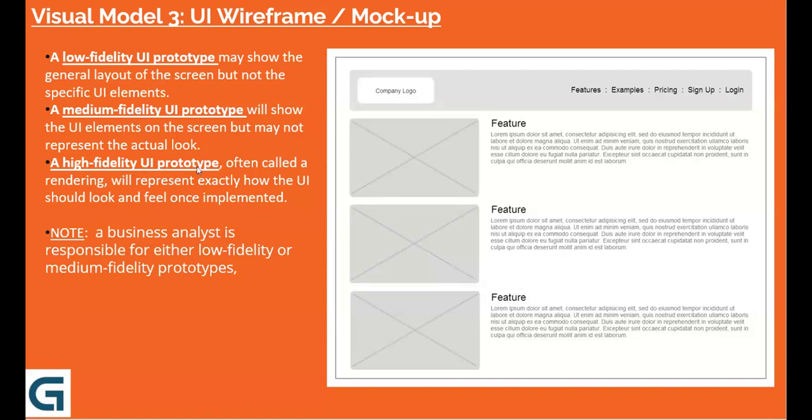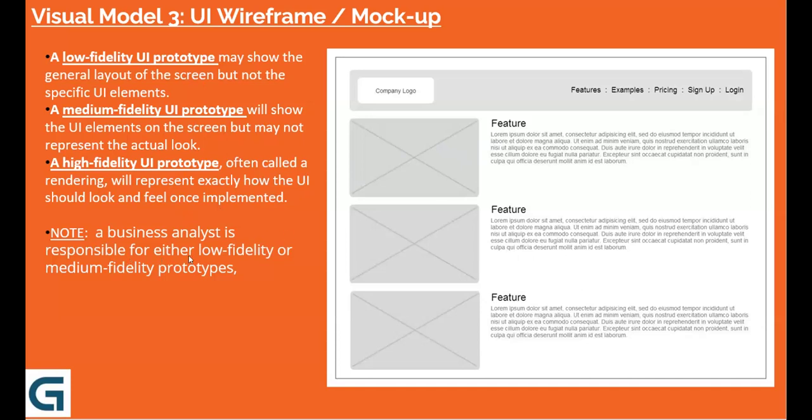All right, and the last bullet point. A high fidelity UI prototype, often called a rendering, will represent exactly how the UI should look and feel once implemented. Thank you so much, guys, for reading this out. This is exactly what I mentioned and explained over here. This was just a reading of what it says.